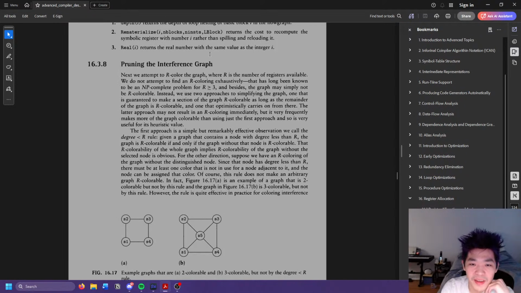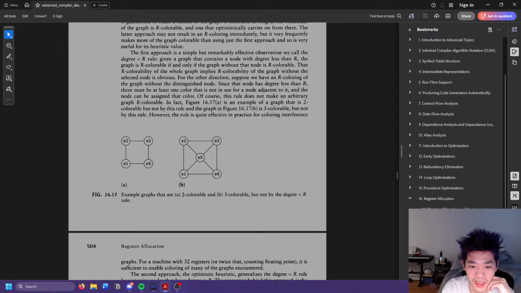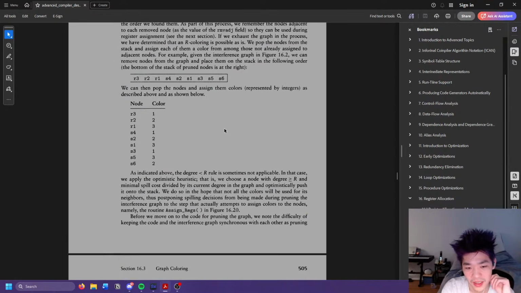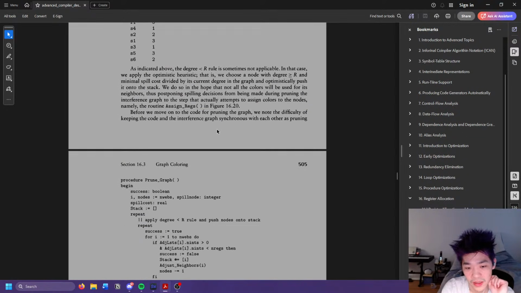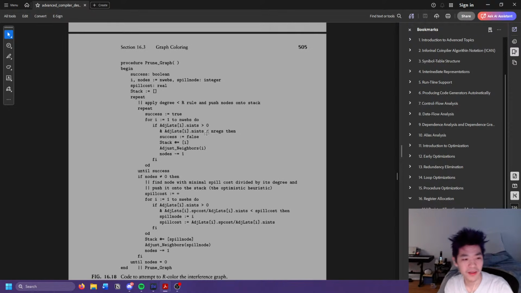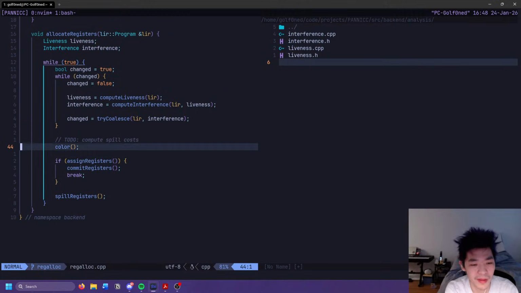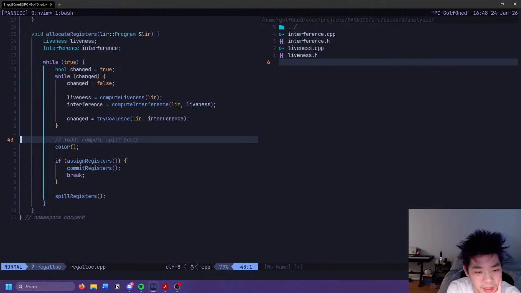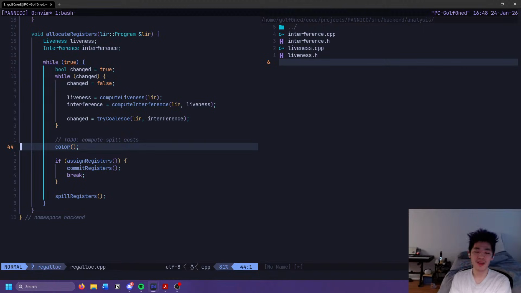This feels like we're overcooking a little bit. I feel like this pruning thing. And the other question is, if I'm modularizing this, I don't really know what the return type for this should be.